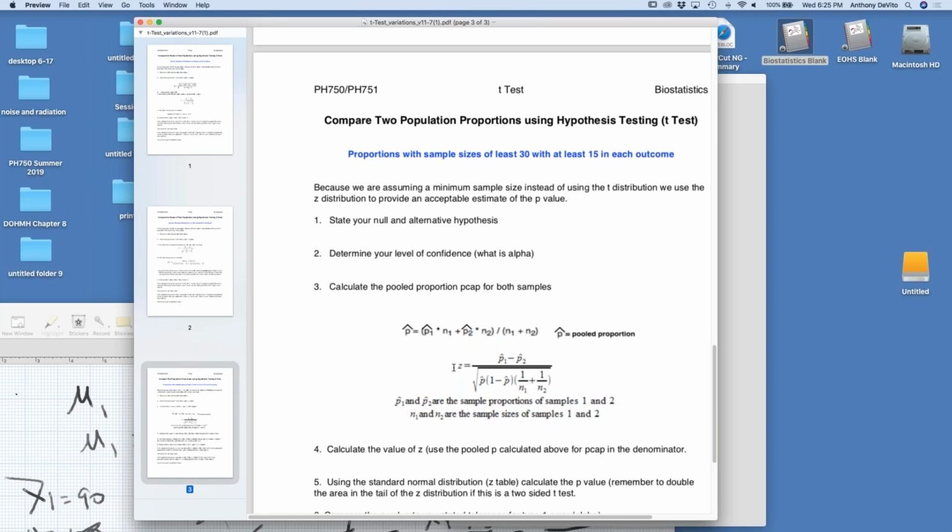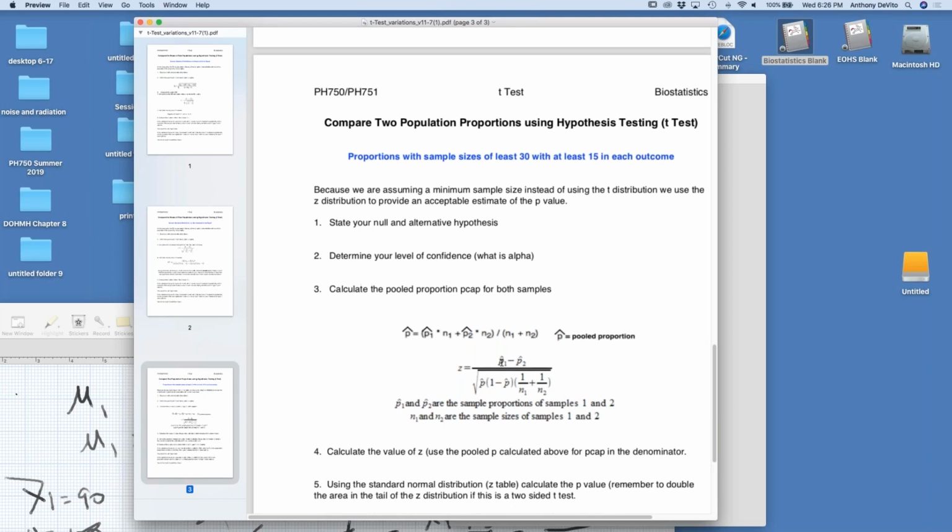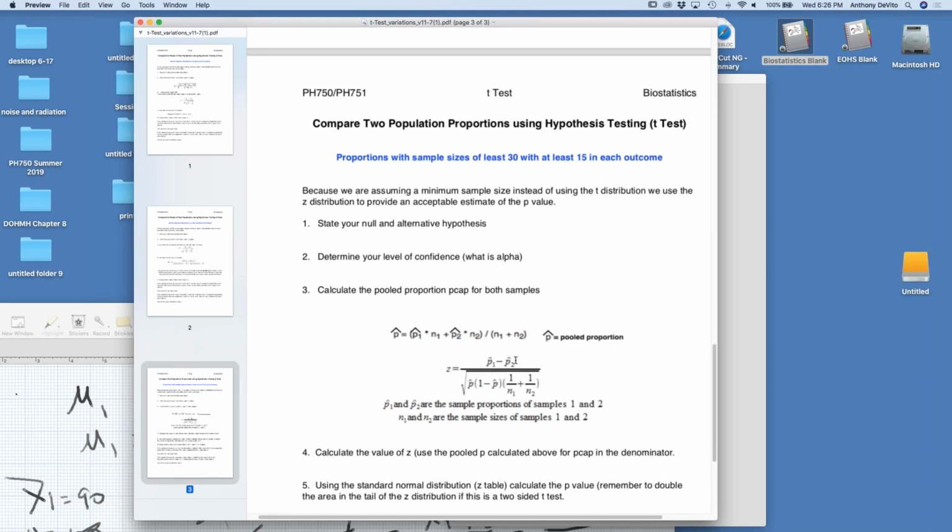So we're not going to calculate a t-score to compare to it. We're going to be comparing to a z-score instead. So let's calculate that. Again, it's the difference between the 2 point estimates over the standard error. So even though it looks different, you're doing the same thing. The sample proportion 1, which I said was 10%, and sample proportion 2, which I think I said was 12%. Okay, so that's maybe 2% on the top.